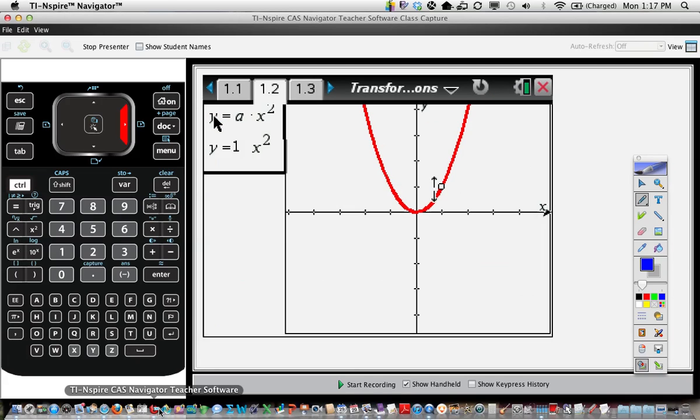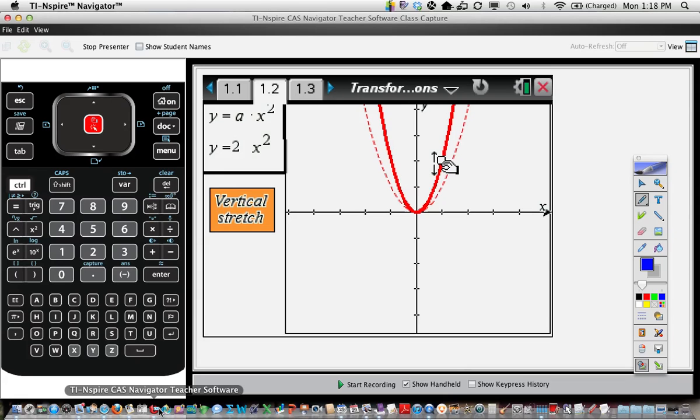All right. So I want you to watch, over on the left, it says y equals a x squared. So this is our basic x squared parabola, and we're going to multiply on the outside of it. So this is going to be a vertical stretch or compress. So if you grab that dot, right now we're looking at y equals 1x squared. If you grab that dot and drag it up, keep dragging a little bit. There we go. Stop right there.